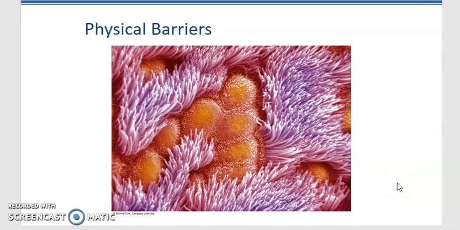This is a slide showing the cilia within the trachea, and they're on the epithelial cells of the trachea, the simple columnar epithelial cells. And you can see the cilia on the outside of those cells that would be beating and moving mucus and dust and debris up and out of the throat. And these cells are your goblet cells that produce that mucus so that we can clean our respiratory system.